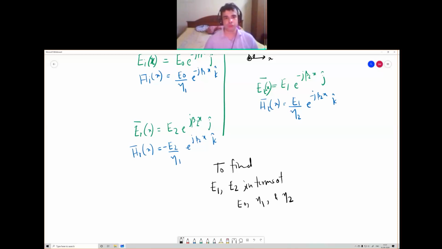So which laws should be used? Which law should we apply? We assume that here on the surface x is 0. The surface is the yz plane, x is 0. So which things should we apply? The electric and the magnetic fields, are they normal to the surface or tangential to the surface?